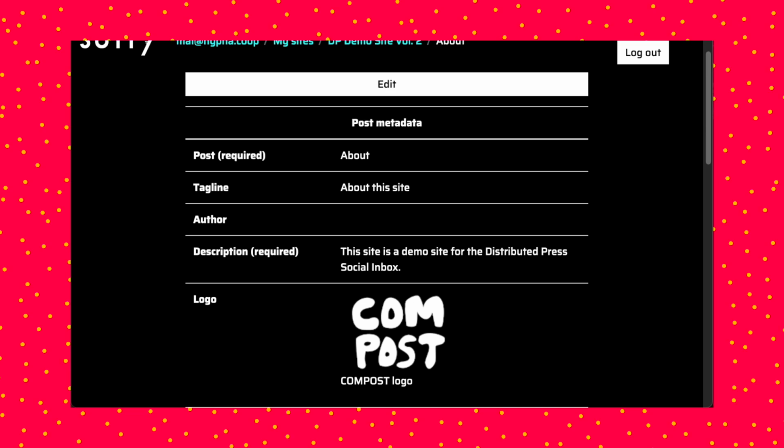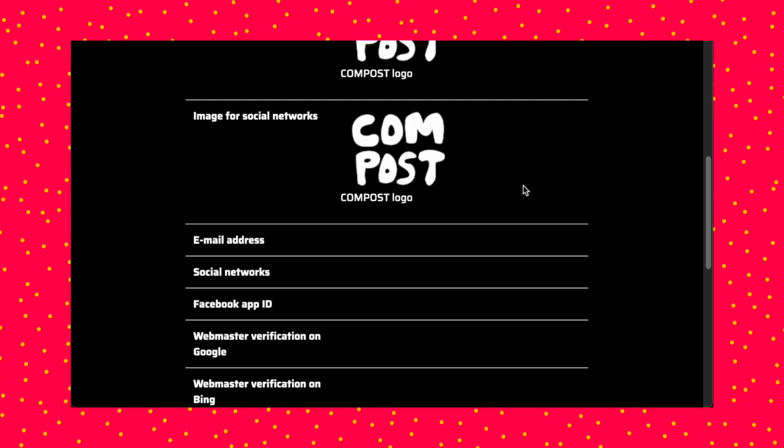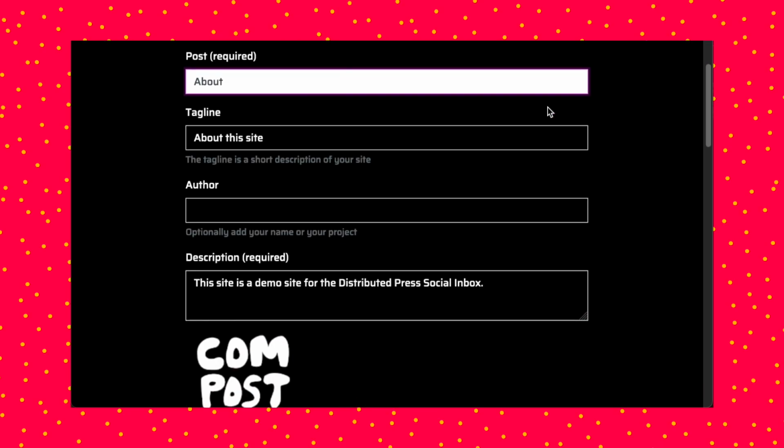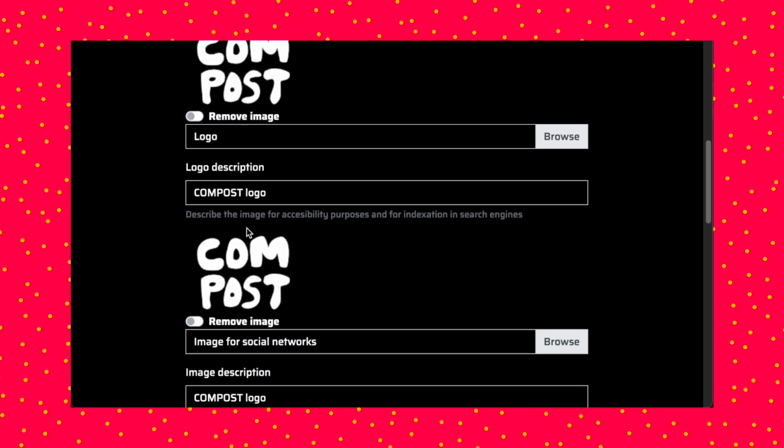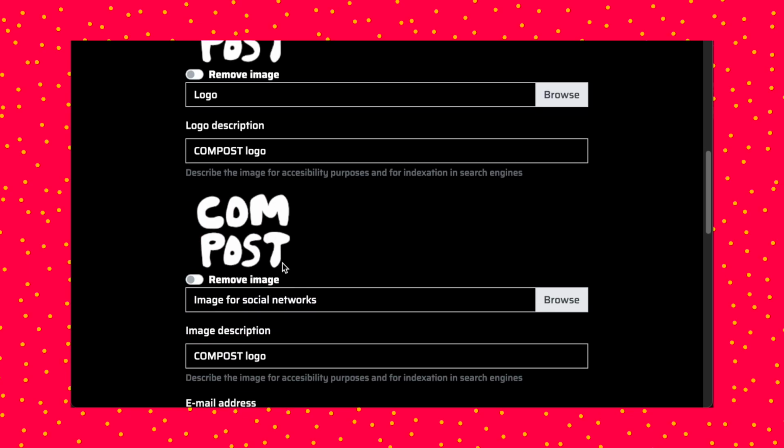One more thing I wanted to mention is, logo is a logo that you'll see on your profile, and then social media image is the header image. A lot of social media websites have that background, including on the Fediverse.